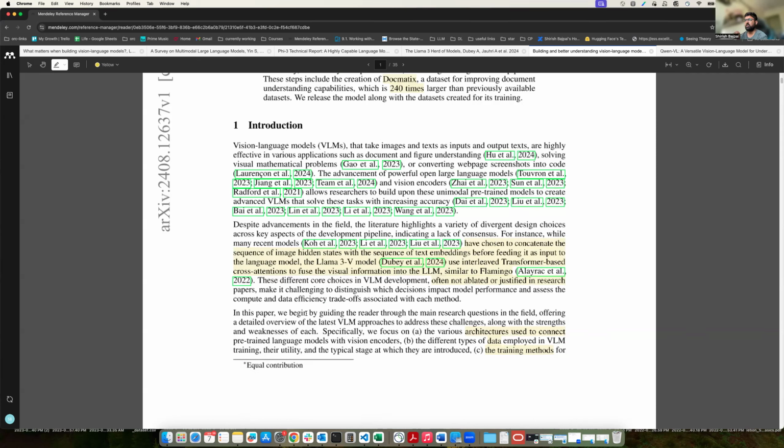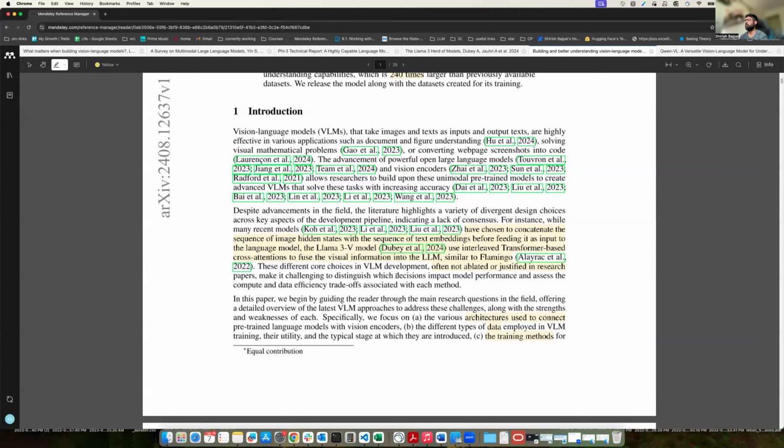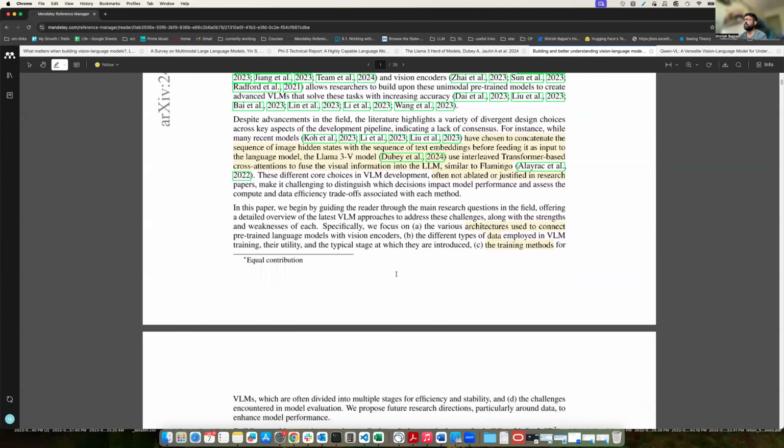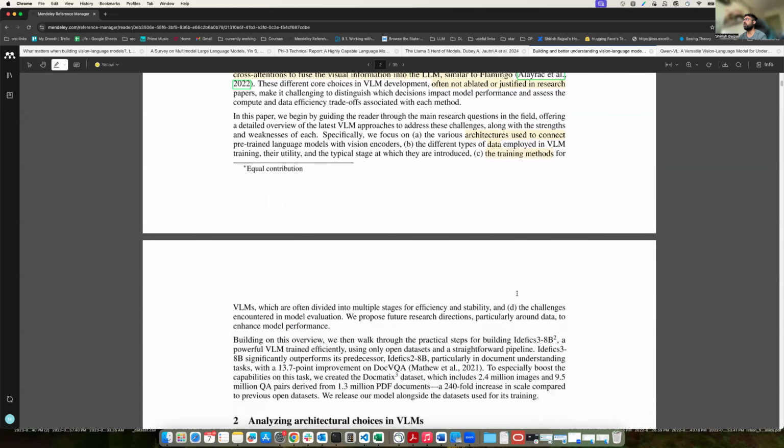Some of them just concatenate image tokens and text tokens, whereas others interleave them, right? So for example, in the Llama 3V model they interleave it, whereas in other models they concatenate it directly. So why isn't there a consensus yet? What is the reason that people are still following different things? They'll talk about it at multiple stages. So let's just dive into it.